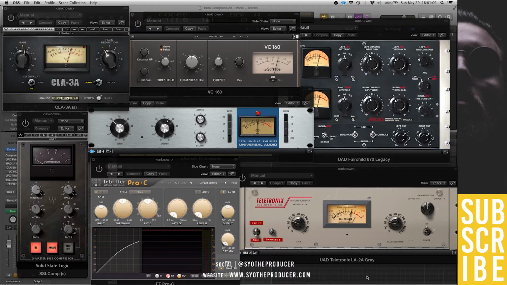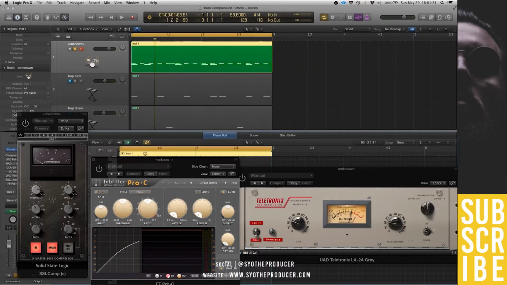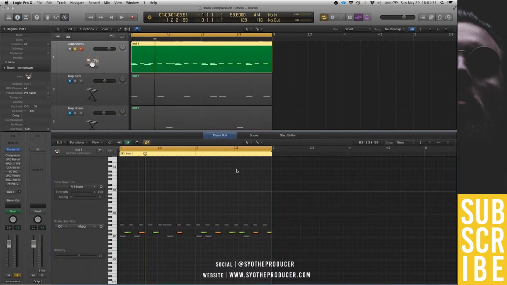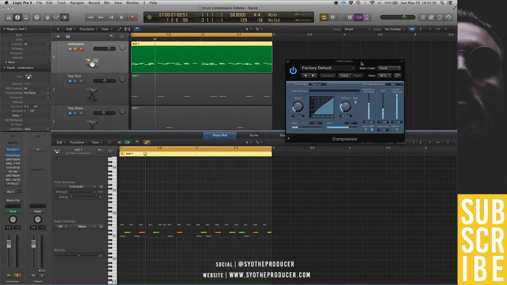So I'm gonna close these ones for now, as we don't really need them, and I'm gonna pull them up later anyway, we're gonna talk about them later, and I'm just gonna pull up the basic Logic compressor. It sounds okay, it works, it does what it's supposed to do, and all DAWs have their own basic compressor. You can insert 1,000 of them in a project and they won't be so CPU intensive as other third-party plugins might be, so, you know, it's a good starting point.